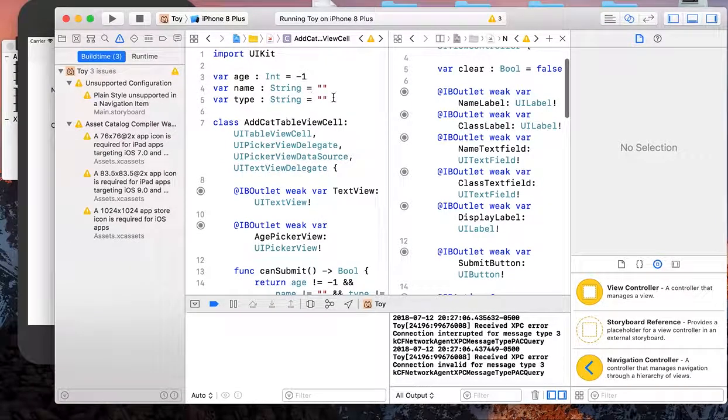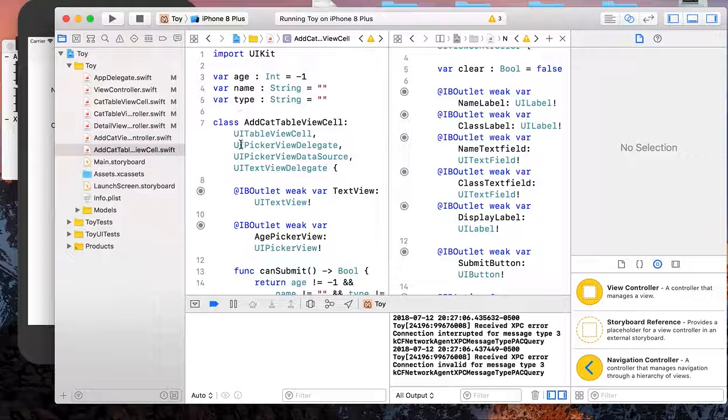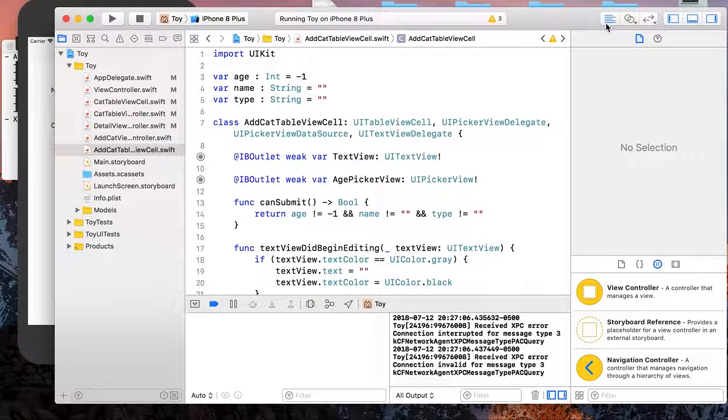So yeah, you can see both files at the same time, which is not particularly useful for this case, but it is very useful when you are opening a storyboard on one side and a file on the other side, and you can use this assistant view to connect the objects in your user interface to your files, which we will demonstrate later. And this is the version editor, not very important.